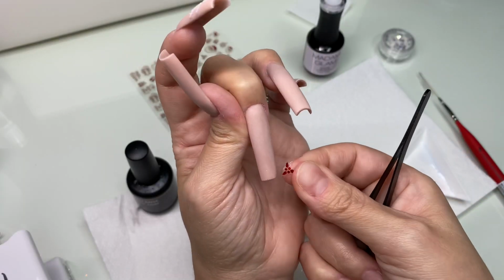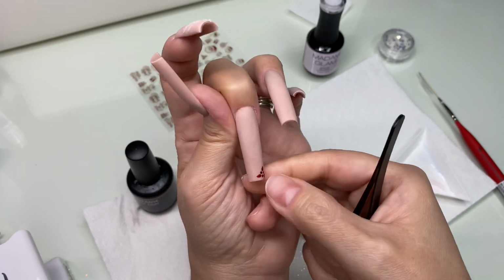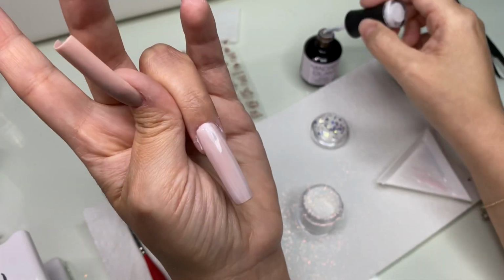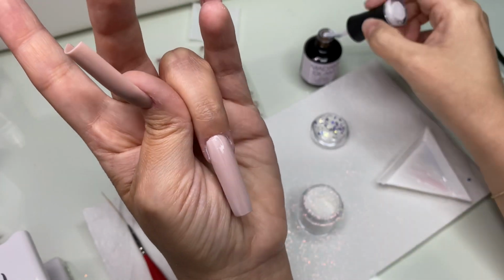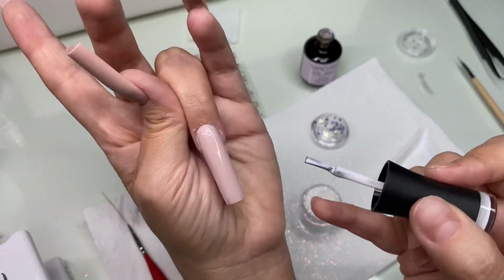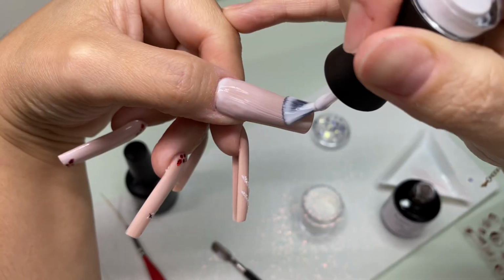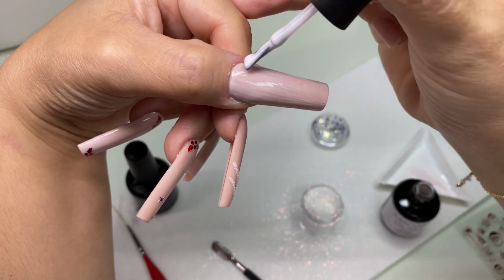So I'm using these Christmas stickers from Amazon. I showed them in my nail haul that I did recently. They're very pretty. I actually really enjoyed using those. So now I'm going in with one coat. It's a nice, perfect, sheer white. I wanted to keep kind of like the nude look coming out from underneath, so I thought that was perfect. And I just go in and apply one coat on my ring finger, pinky, and on my thumb.